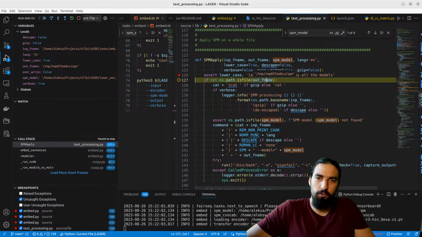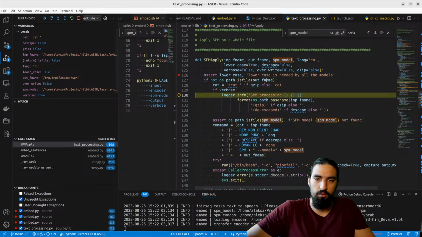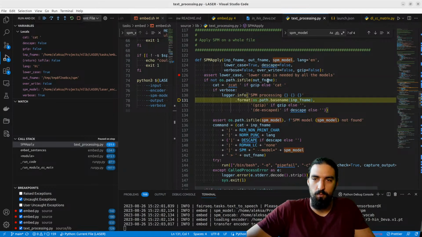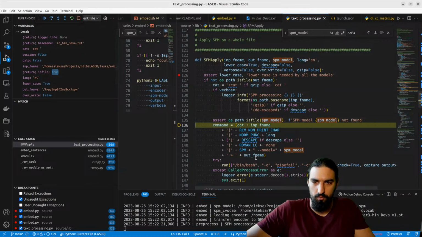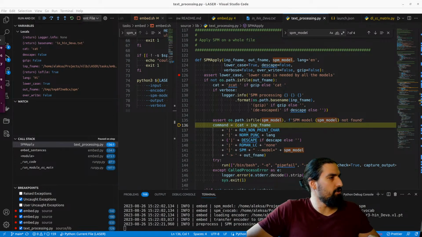So it's writing the output to a temporary file. Okay, why? Let's copy this path and open it up.